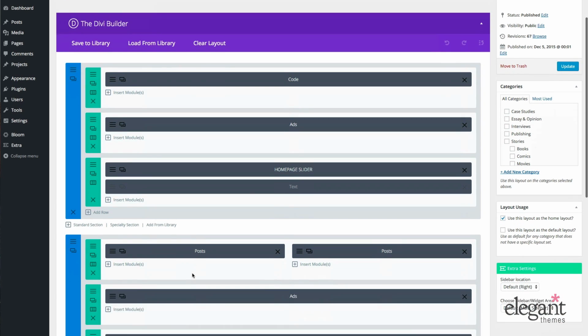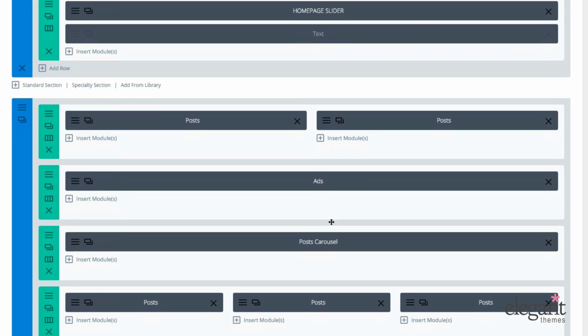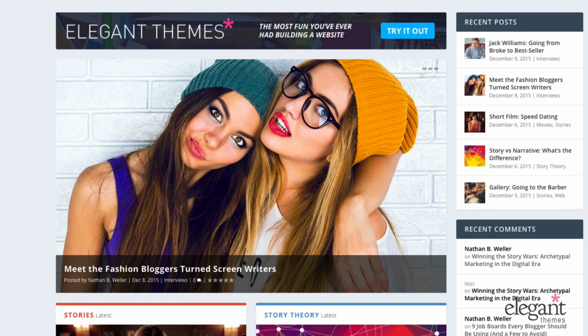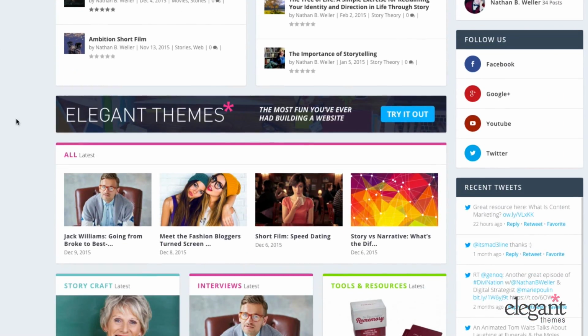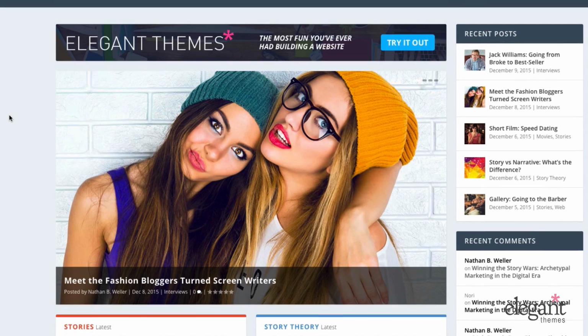As you can see within my build here, I've got an ad here and an ad here. Let's take a look at what that looks like on the front end. Right here, you can see my ad module showing a banner ad, and the same banner ad just repeated down here. So let's look on the back end at the settings of the Ads module and see what's possible, how I got this, and what else you can do with it.